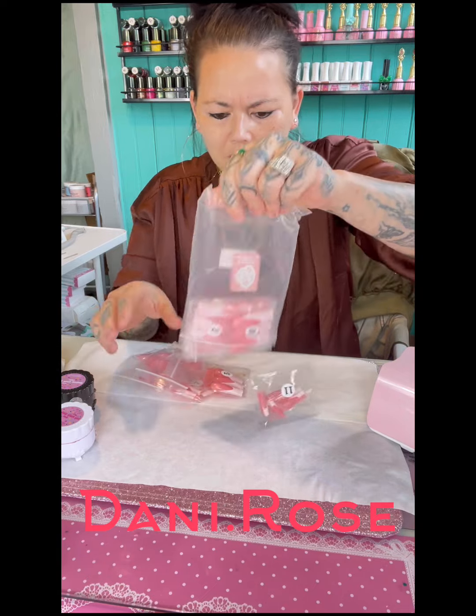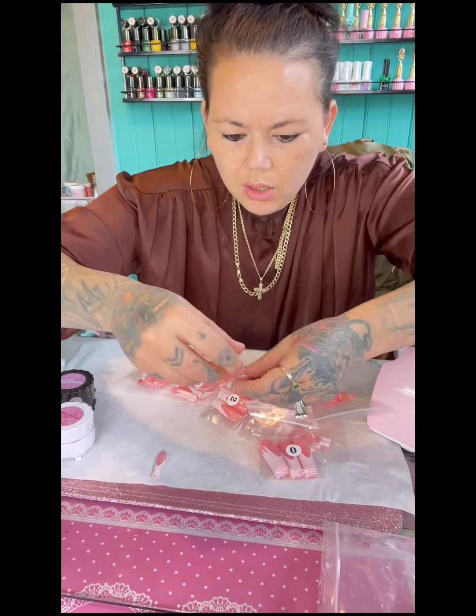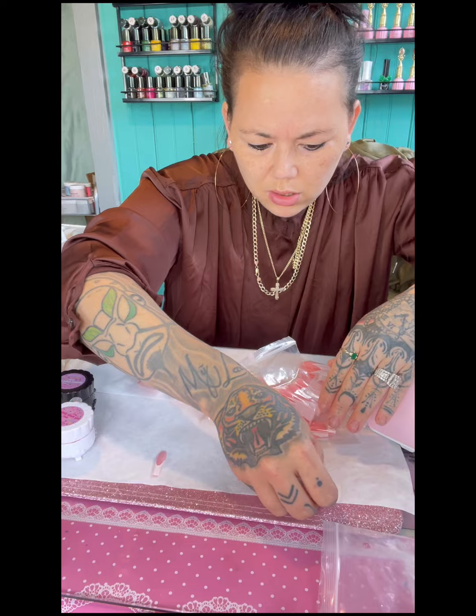A set of quick Frenchies, really quick. I want to go out. I don't feel like really sitting here doing my nails completely. So how about we do some Enailcouture? Y'all know I'm literally obsessed with Enailcouture. So we are going to do the Frenchies.